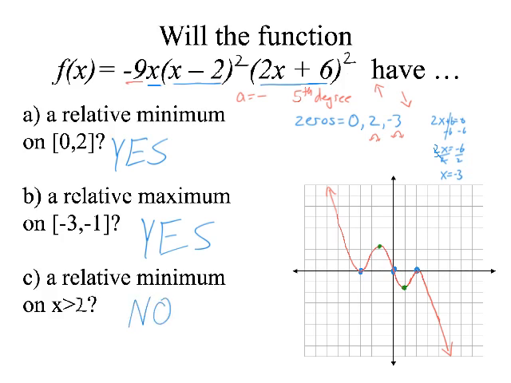There is no minimum. Now to recap what we do on these kinds of problems, we first want to sketch it. We then want to look at the interval and see where we're looking. Like, is it in here, is it looking out here, where is it talking about? And then we look to see what it says. If it says a relative minimum, we're looking for something like this down here. A relative max looks like that. So just look carefully at the intervals, look at the graph, it really can help.